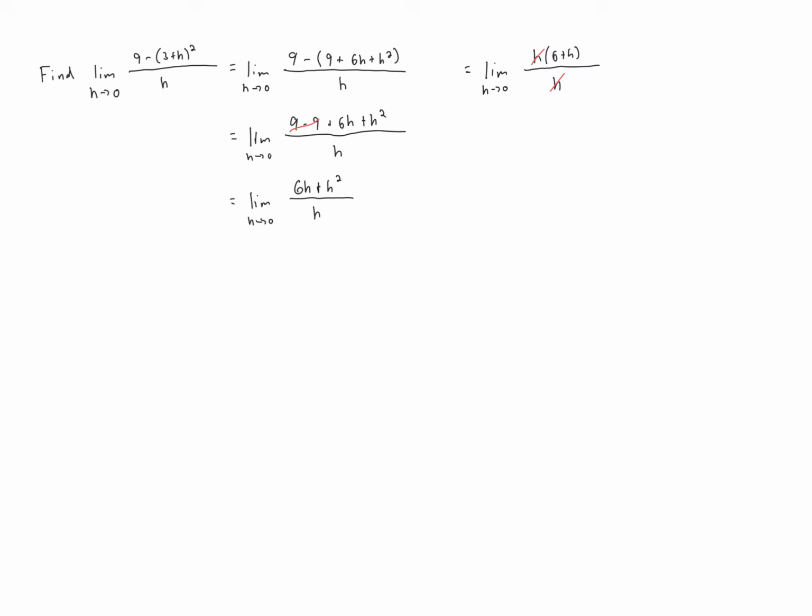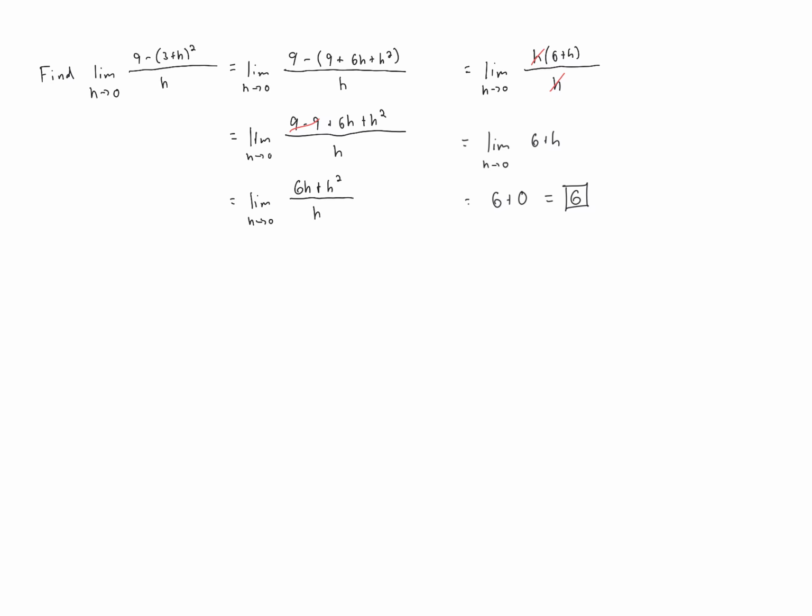And the reasoning is that we're looking at the limit as h approaches 0. So we're looking at values of h near 0, but not equal to 0. So we know here explicitly h is not equal to 0. So when we cancel out the h in the top and bottom, we're dividing by something that's non-zero, which we're allowed to do. And then this just becomes the limit as h approaches 0 of 6 plus h, at which point we can use the direct substitution property. That gives us 6 plus 0, which is just equal to 6. So that's that limit. Let's do one more.